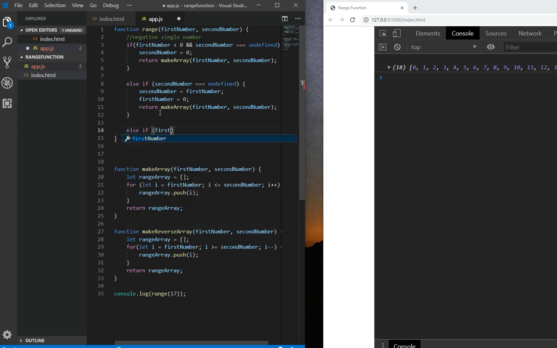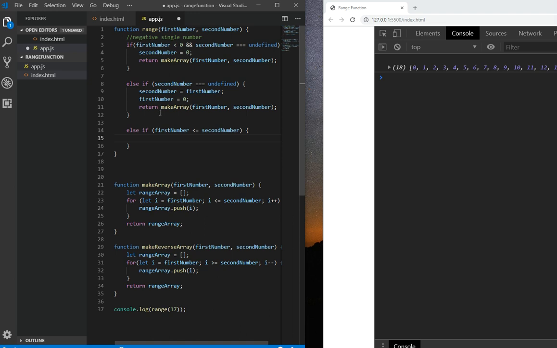So else if first number is less than or equal to second number. So this would be for your average thing. So if your first number is less than your second number, so if you put in 10 and 17, 2 and 5, -3, +4, then we just return make array with those two numbers, first number, second number.